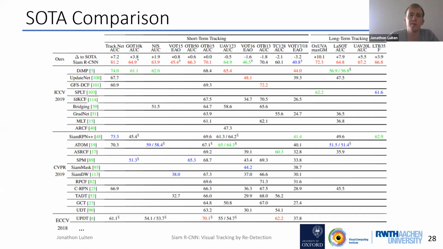The second thing that's worth pointing out is this number above it. Basically the question is, what's the difference between our method and whatever other method was the best before our method? For short-term tracking, for some datasets, we get a huge improvement: 7.2% in TrackingNet, 3.8% in GOT10K.